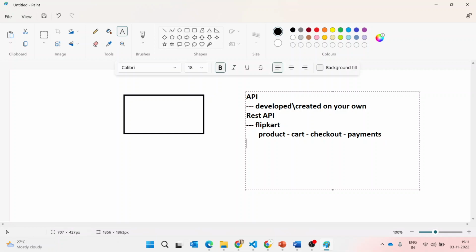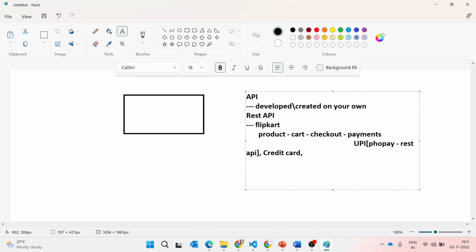So let's say you wanted to make a UPI payment. Here you will be having different options, like UPI, credit card, debit card, cards like that. Once you click on UPI payment, whatever the bank, let's say PhonePe, PhonePe will automatically create one API and bind that API to your Flipkart page. So that means you are calling PhonePe's REST API.